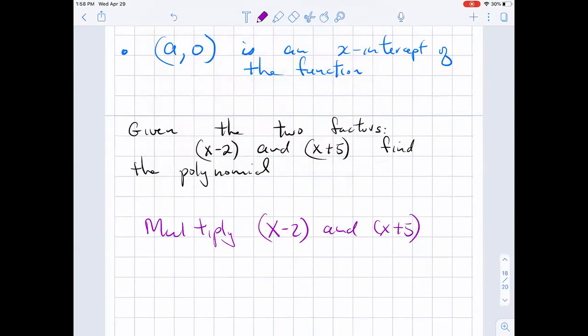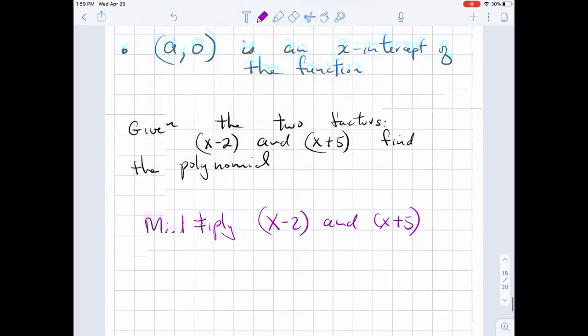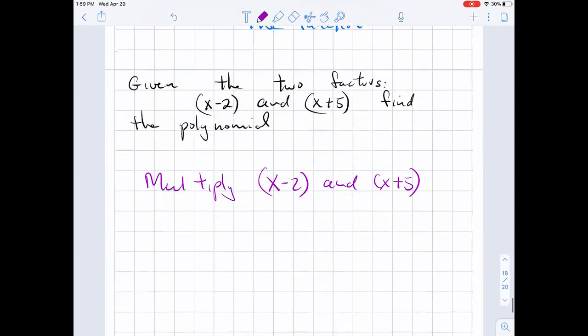Can you do that? Now, I probably got 19 of you saying, yeah, I can do this. Am I correct? Because most of you can. I think you guys can multiply this. But when I say, given the two factors, find the polynomial, you guys got all tens. You didn't know what to do. Exactly. It is very common, extremely common.